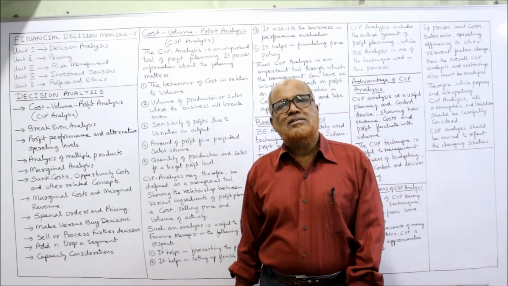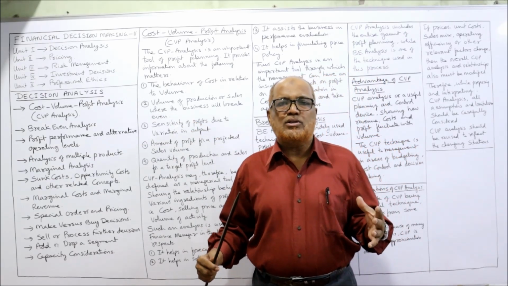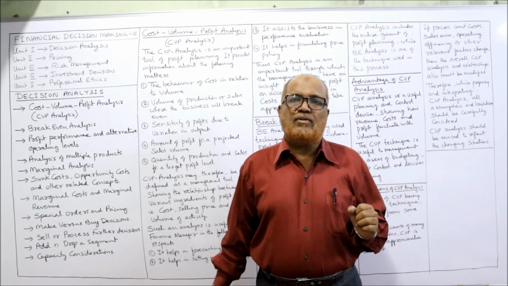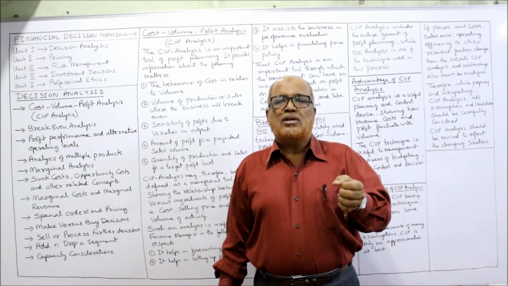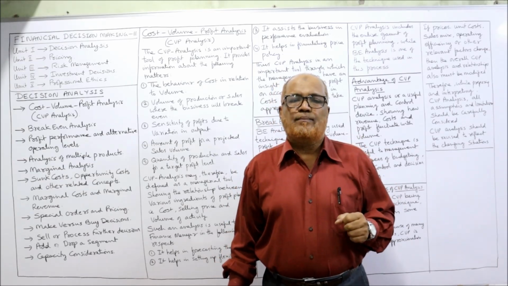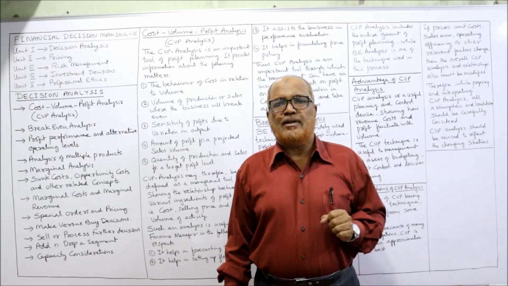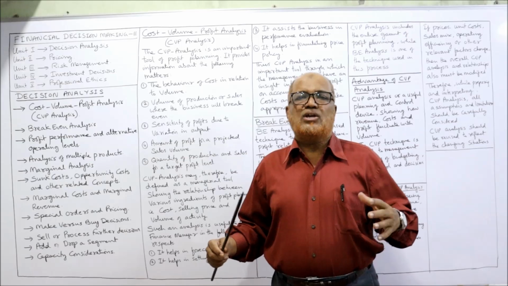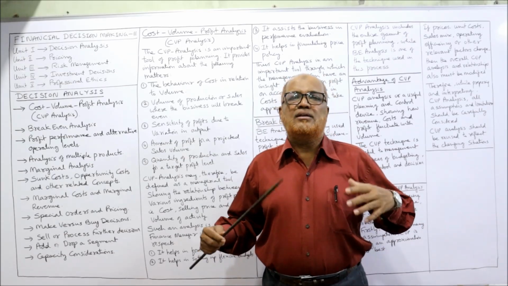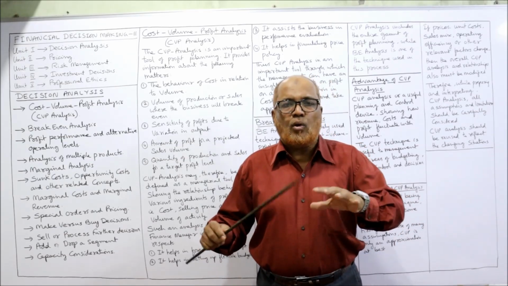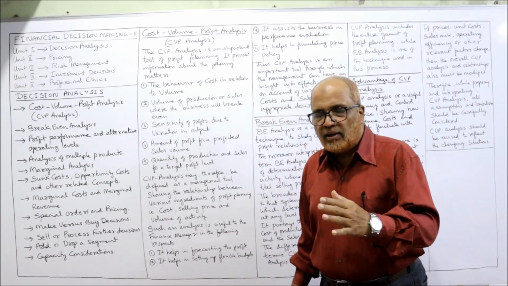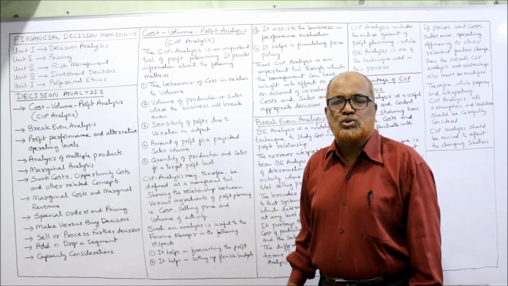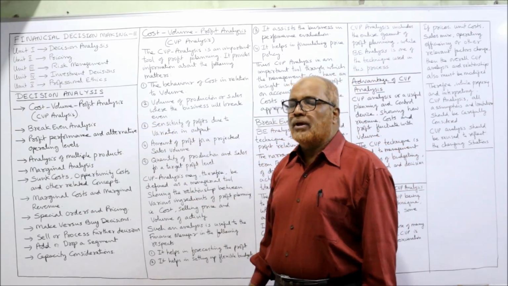The third unit is risk management. This unit is very, very important. Risk management. Risk is always there in every business. A business organization has to recognize the risk, calculate or measure the risk, then control the risk. So risk identification, risk measurement, risk controlling techniques, all these things, and particularly what are the different types of risks to which every business is exposed. That I'm going to explain in unit number 3.